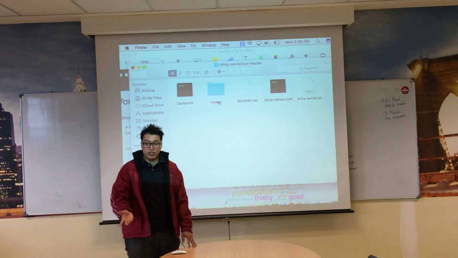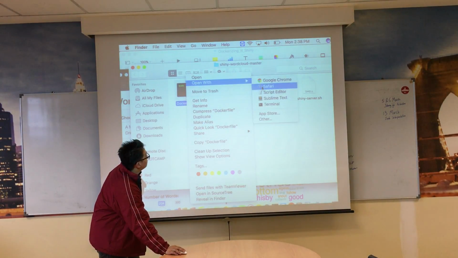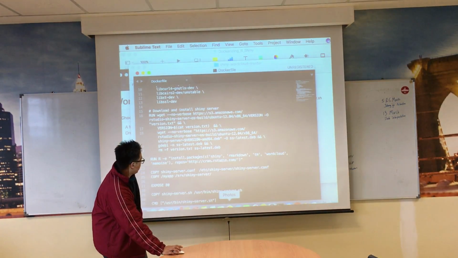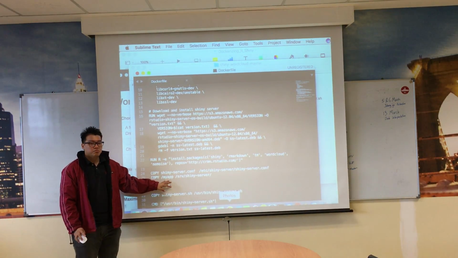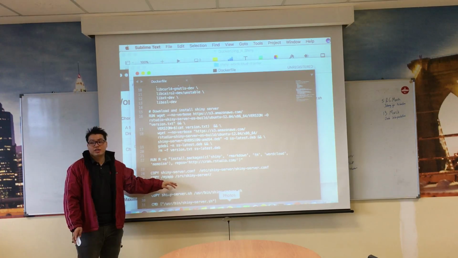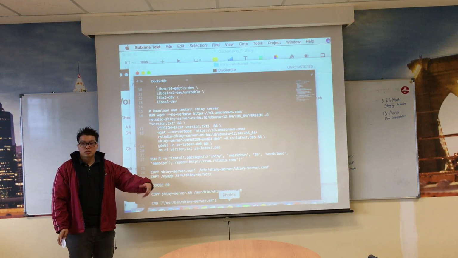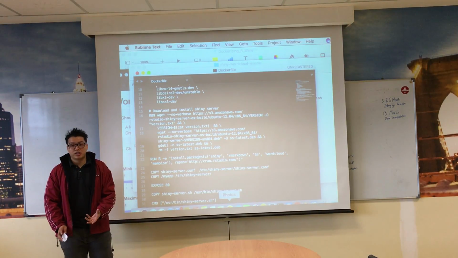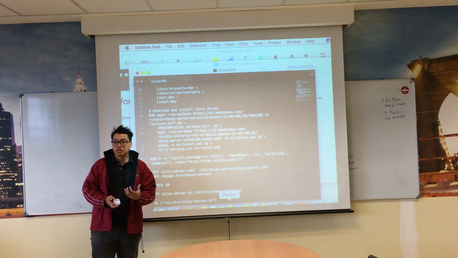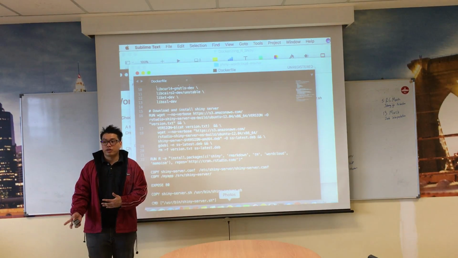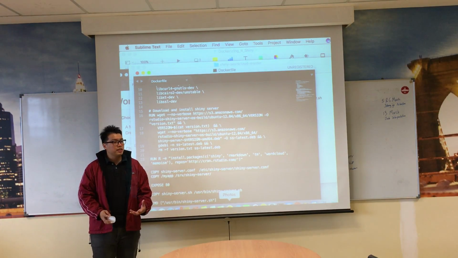You can actually rename it anything you want, as long as you are referencing it in your Dockerfile. So it could be, if you want to do a map, Shiny map, and the folder itself has the name Shiny map as well. So that is how you Dockerize your R Shiny. Of course, your server.R and UI.R files are the same files that you run in your RStudio. So this is a basic idea.